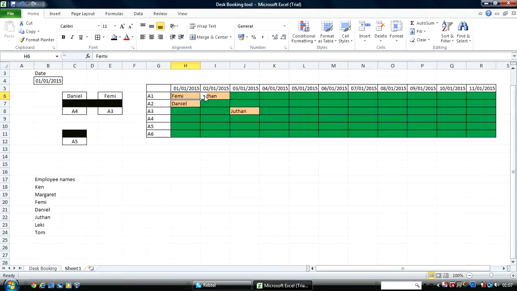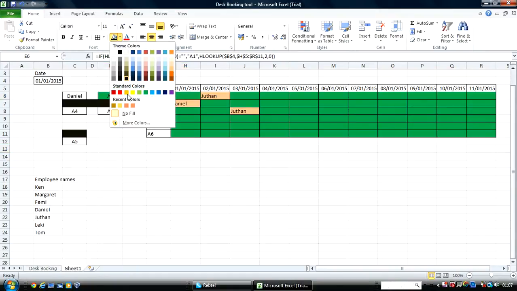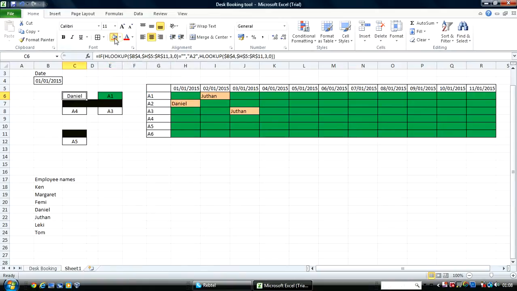so let's get rid of this and see what happens. So now I've got that. I'm going to color this pinkish red. So this is the default color, and it's only when there's a value that it changes, or sorry, when there's no value that it changes. So come back here and select Margaret. You know Margaret is occupied.